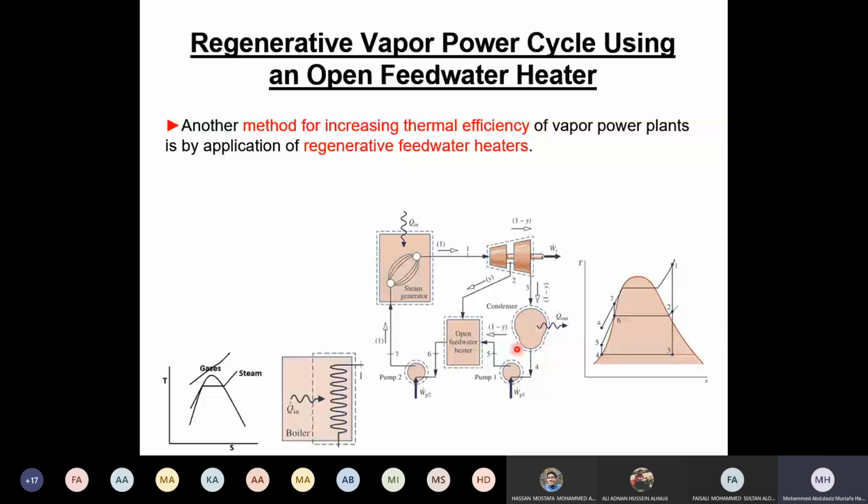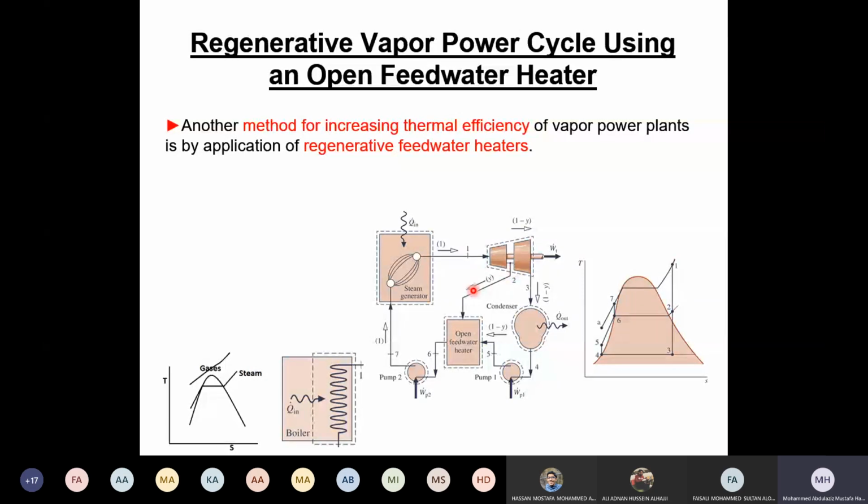So that's the first thing that you should learn, what is the objective of the cycle. Then how do we improve the efficiency and explain why we improve the efficiency. Then we understand this fully. What happens here, we understand this diagram fully. The second thing that you should learn is how do you plot the TS diagram. State 1 is here. This is P1 and T1. Then the steam goes to the first turbine from 1 to 2.